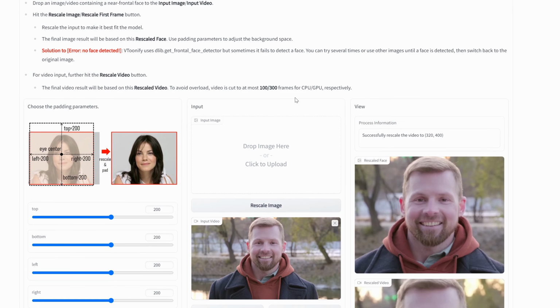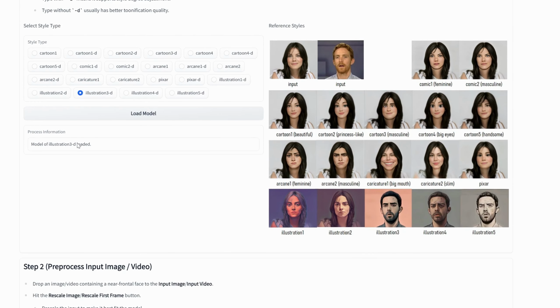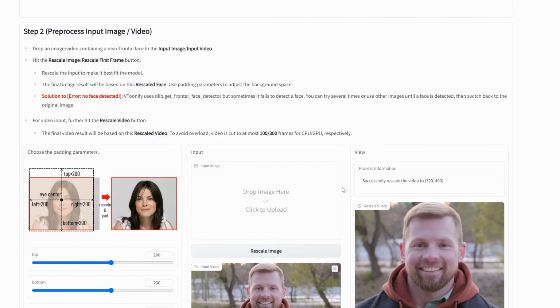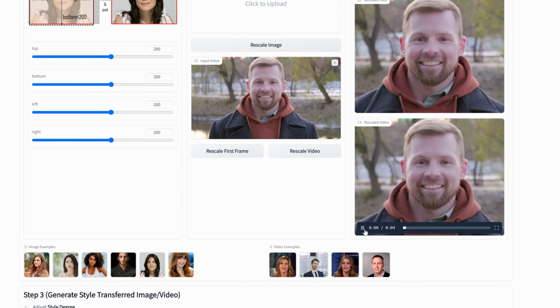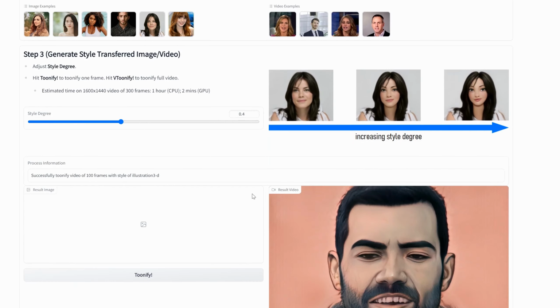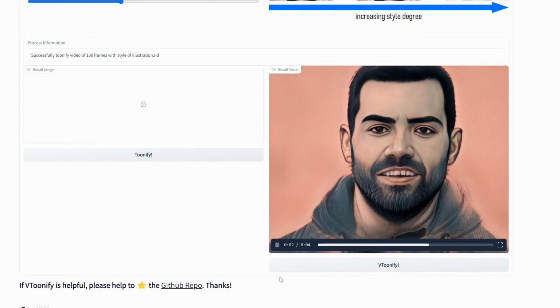So for this one, I just took a corporate image, which I have the rights for, and then pressed Rescale. And actually it was a video. And I picked illustration 3-D actually. And what I didn't realize is that it would actually change it into the characteristics of this face here. So if you notice, it kept the same dimension, same expression, same eye movement as this video that you can see here, but completely changed the characteristics of the man's face. So here was the final result. Same posture, just a very different person.